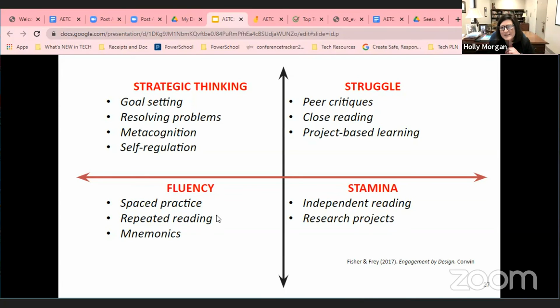Great. What else? Take just another couple of minutes. How could you up the level of complexity? And many of you are thinking, that sounds like that word rigor as well.